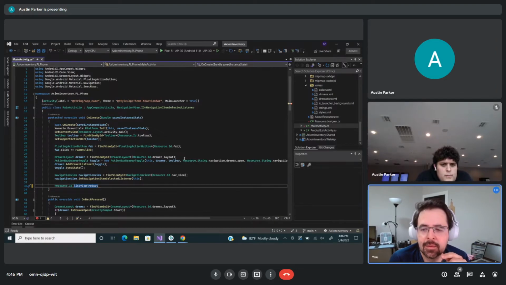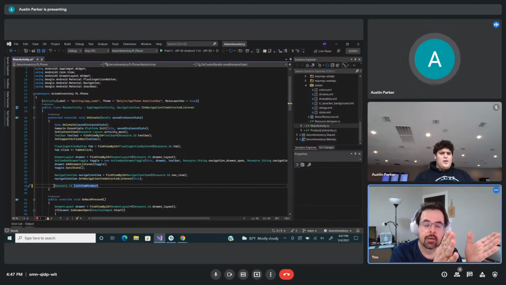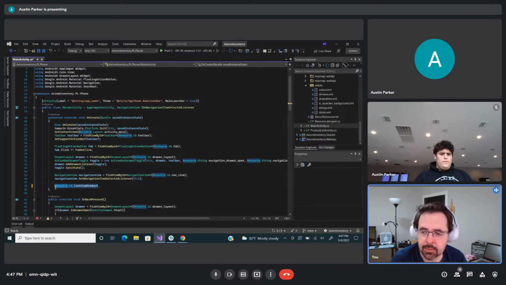It finds items that are on that screen, and you give an ID, and then it finds that item. It's weird, but that's how you access things in the screen. You have an ID. Same thing. So you need to do the same thing there. Yeah, you need to keep the list view product. You're gonna keep that. Yeah. So just type it to the left of it. Just say FindViewById.